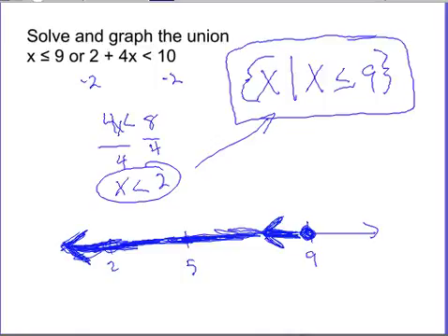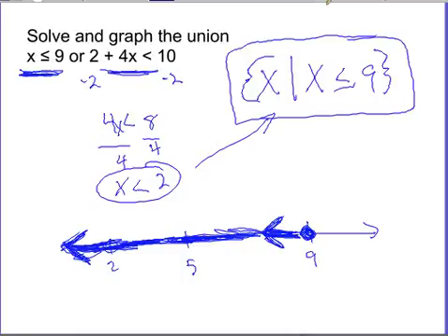Okay? Wouldn't that mean that anything in between 9 and 2 wouldn't work, because x has to be less than 2? No, because any solution that I choose that works for both of them has to fulfill one or the other. And anything that fulfills this one automatically fulfills this one. Or no, I said that backwards. Anything that fulfills this one automatically fulfills this one. And so the or statement is met by either one of those. Any or statement that works for this one is automatically going to work for this one, so we can just leave it out.